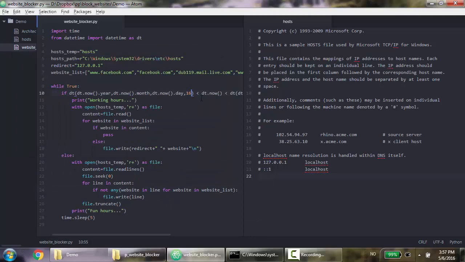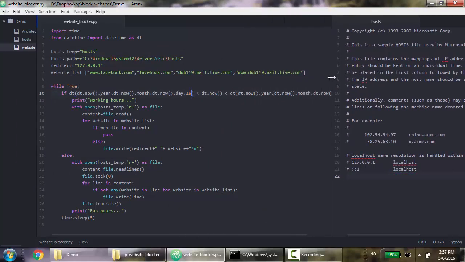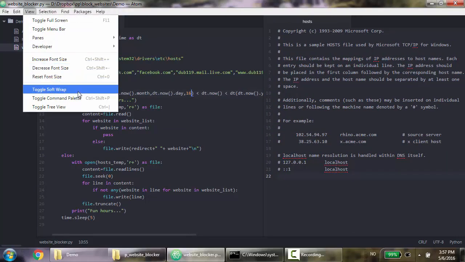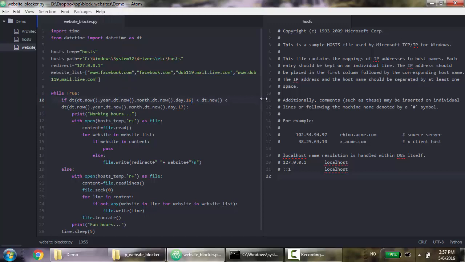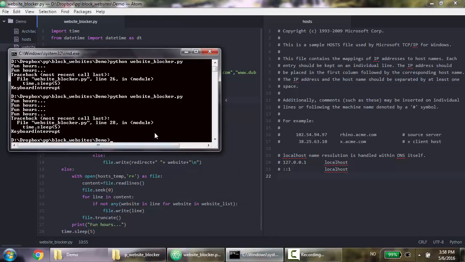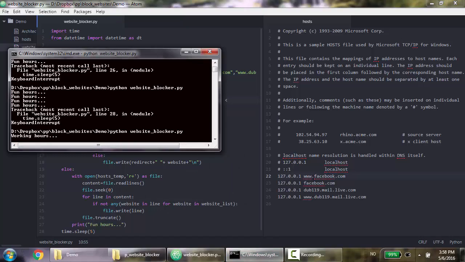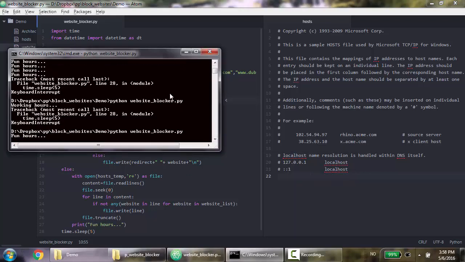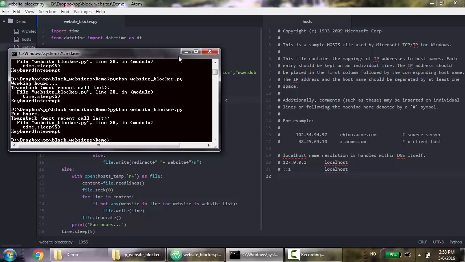And if I change the hover, so let me, or I'll do a software wrap there, so that you see both the host file and the script. So now it's 3 to 4, and let me put this 15, so we are in the working hours, and execute this, and the lines are there. Interrupt that, put this 16, and try again, and the lines are gone. Whew, so this is working.